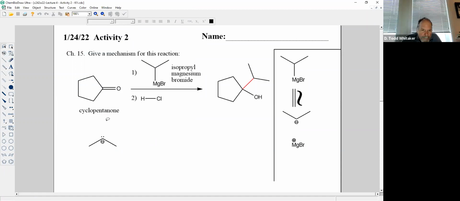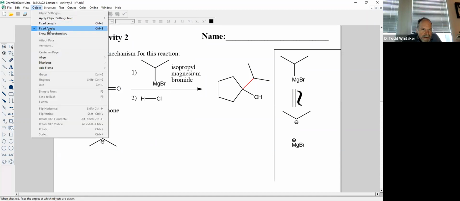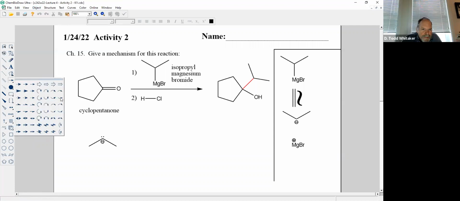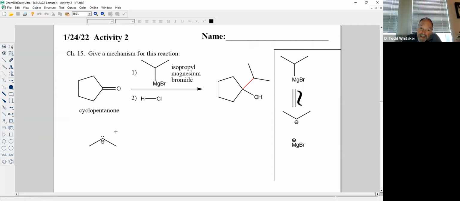So if I want to do a mechanism now, back to this. Curved arrows using ChemDraw is a real nice way to learn mechanisms, but it's real slow. There's my curved arrow. I don't want it ending here, or there, or here. I want to end at the carbonyl. You know why that's attracted to the carbonyl? I sure hope you do.